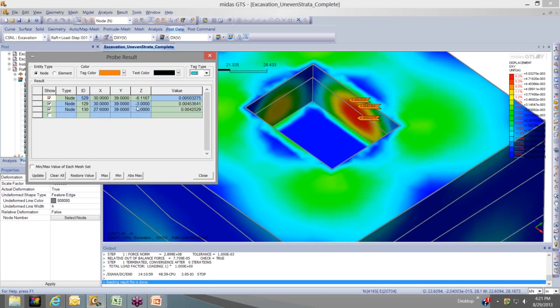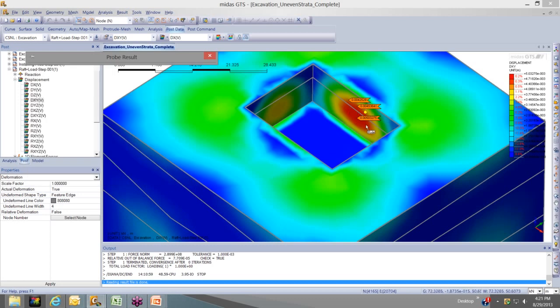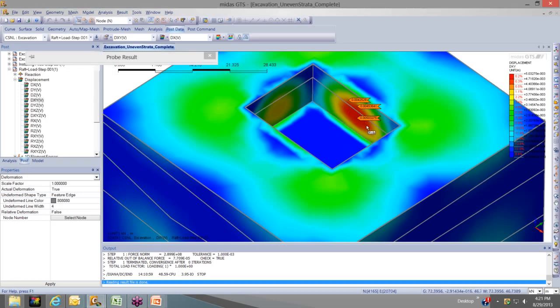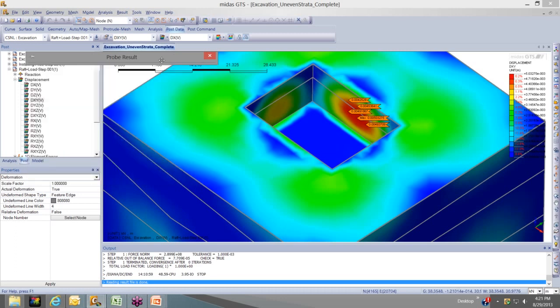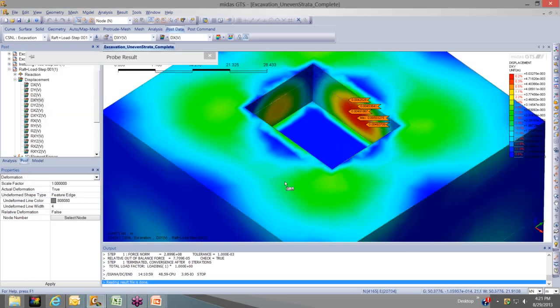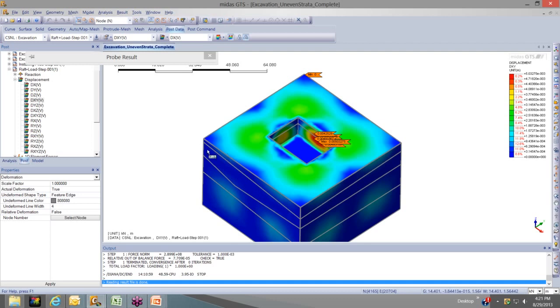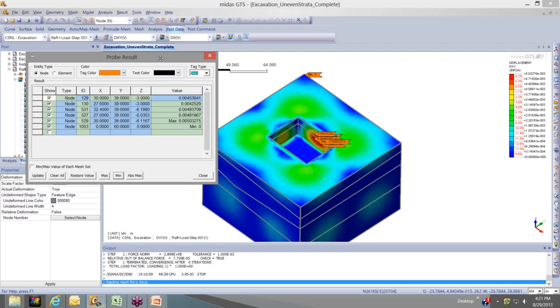That can be very cumbersome, especially for large-scale projects. Now, with Midas GTS, it's much more simple. You can see certain value ranges at a glance, and then you can extract these results directly by clicking on these ranges. So it's much more convenient for 3D analysis, especially for creating these spreadsheets. Now, say you want your maximum and your minimum values. That gets tagged, so it's right around there. And then your minimum value obviously would be 0 over at the edges where the blue is. So that's just a way you can speed up your result extraction.